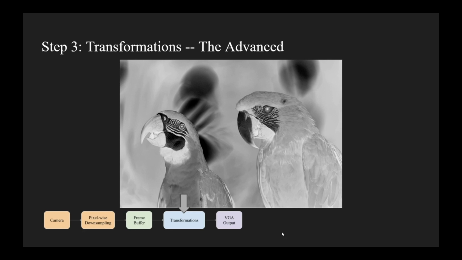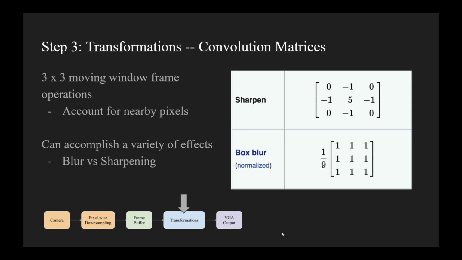Now the past set of transformations that I've just shown are all done pixel by pixel. And while they're all interesting, we want to create more complex transformations. To do so, we need to use something called convolution matrices. Here, we're showing 2 basic ones, sharpening and blurring. We actually utilize the blurring one in our process and have attempted to create a sharpening one, but fall into a lot of the similar issues that many people fall into with sharpening matrices. The main issue is that they get too bright.